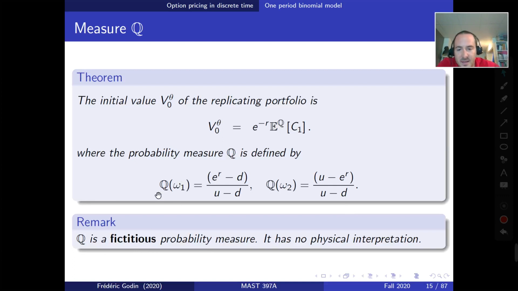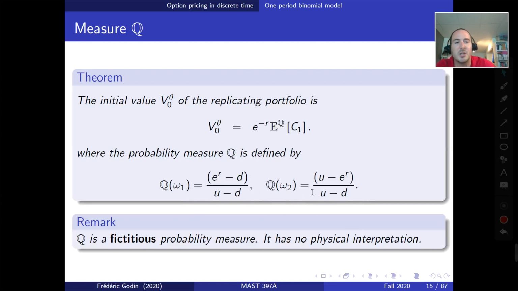And we can notice that these can indeed be probabilities because these two are both contained between 0 and 1. And if you sum both these probabilities, you can do it yourself, pause the video for 2 seconds and sum these probabilities, you can see that the sum is equal to 1. So this Q, defined through these probabilities, is indeed a probability measure because it leads to probabilities associated to both outcomes being between 0 and 1 and probabilities summing to 1.